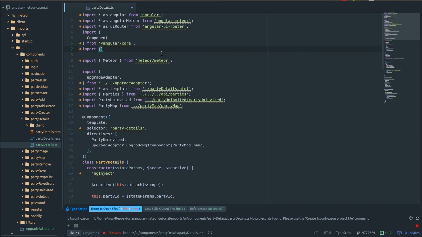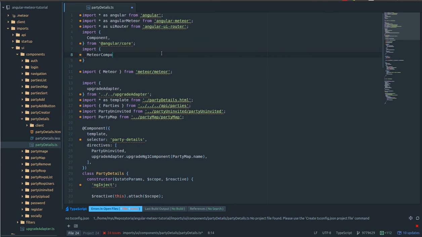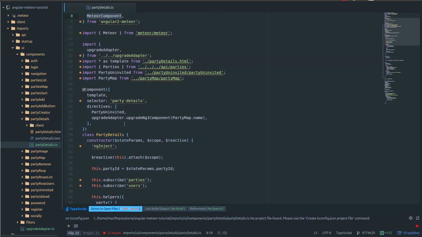We can now switch to the new API of Angular-Meteor. Repeat the steps we did with the previous component, which is the party uninvited.